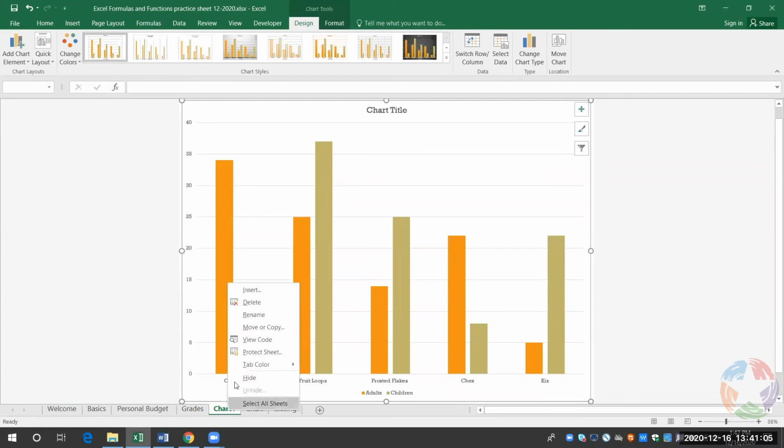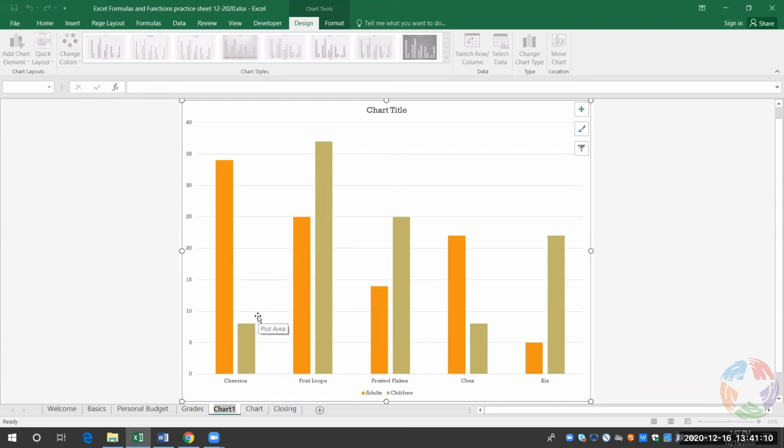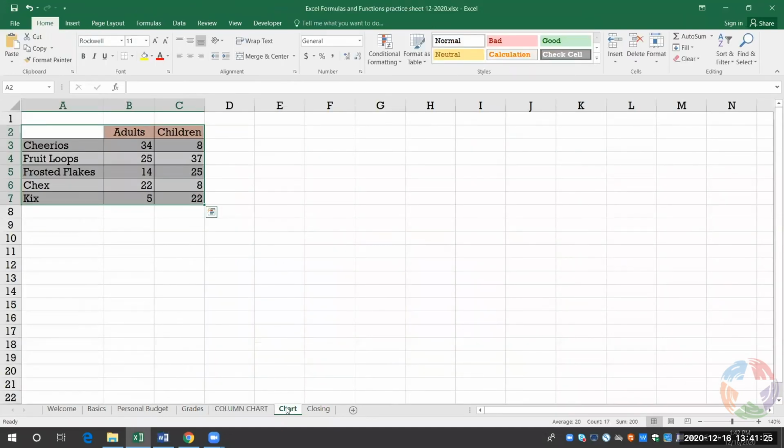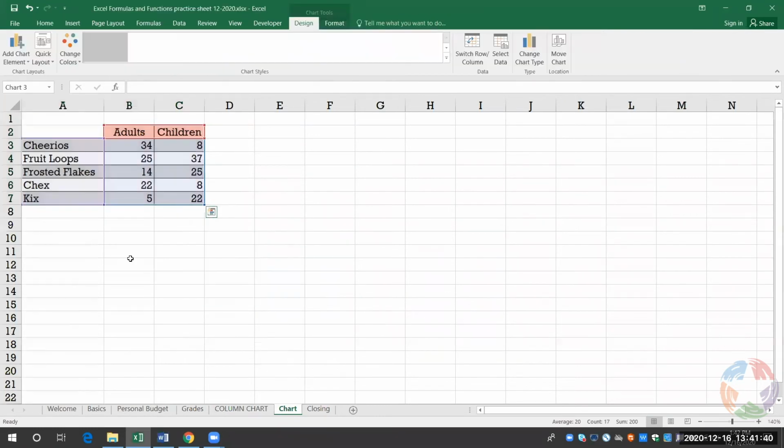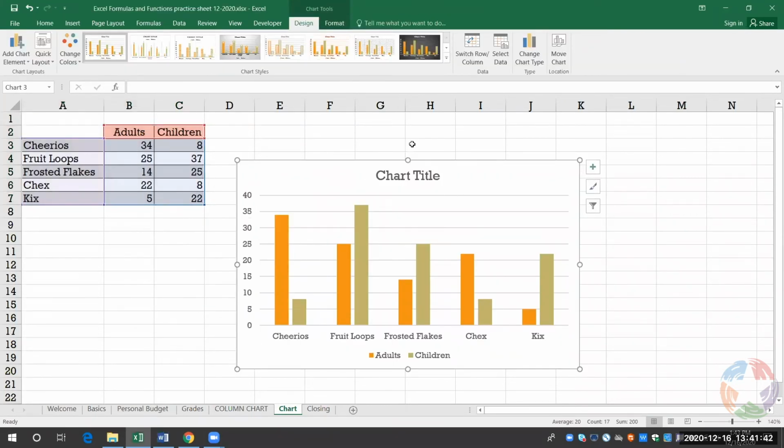You can always rename that by right-clicking and choosing rename. And let's say I'll call this column chart, so that I know the difference between my tabs. Okay, so that F11 just throws in whatever chart you selected as a new tab. Okay, so of course you can do a lot of different things with your tabs. I'm going to do the Quick Analysis Tool, or your charts, I should say, and put in that column chart again. And you'll see you have lots of different tools up here.